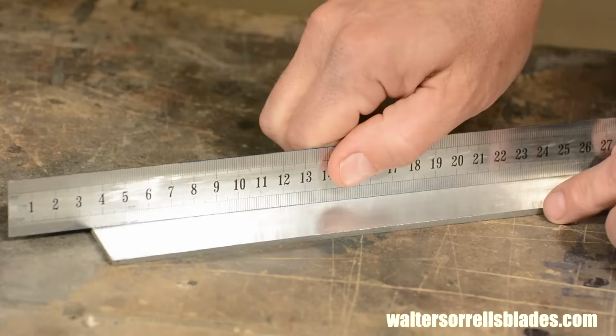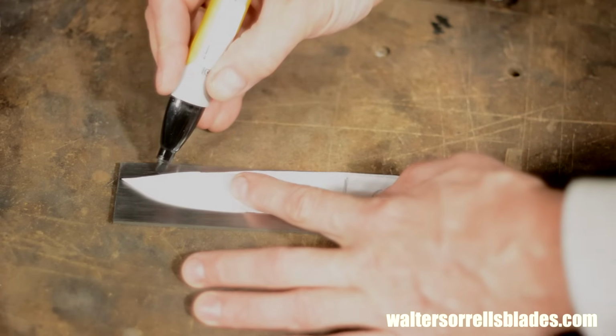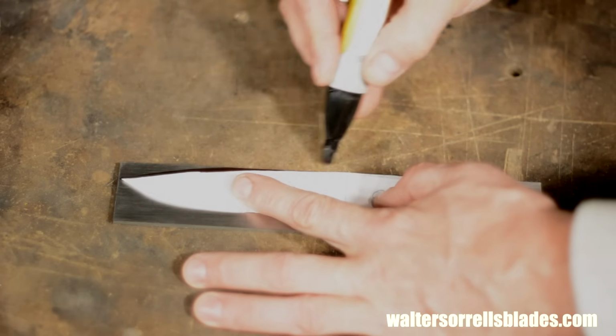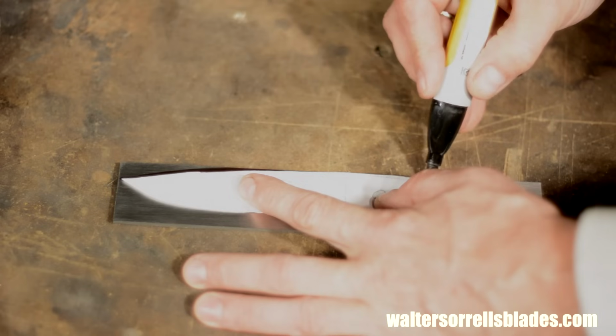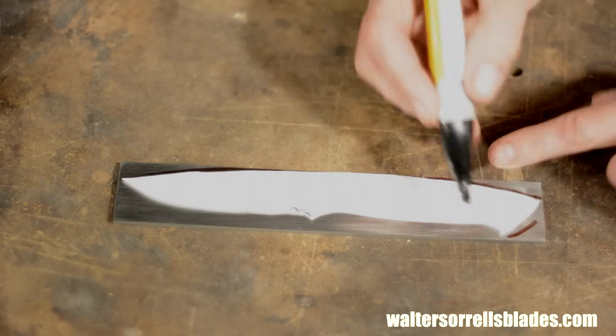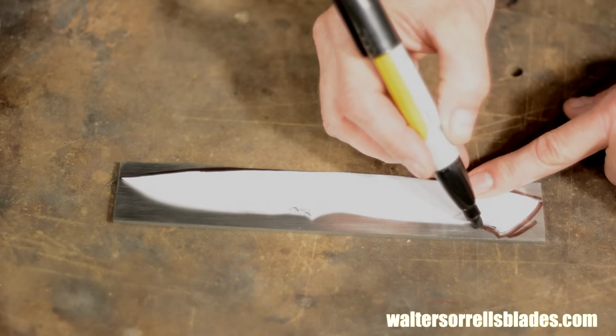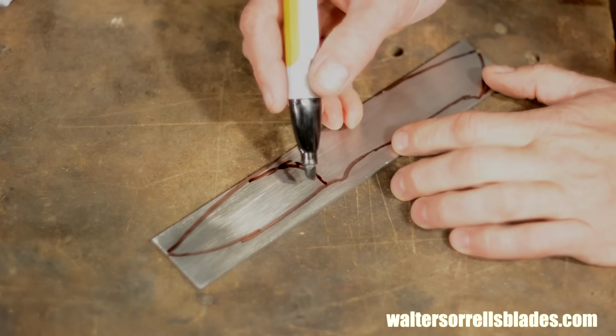Anyway, once I've flattened it and gotten rid of the scale, I'll trace the outline again. Now, if you want to go into semi-production mode, repeating certain models over and over, you'd want to make the outline a little more exact. But I prefer not to do the same design over and over again, so once I get the basic layout, I'll just tune it by eye as I go.